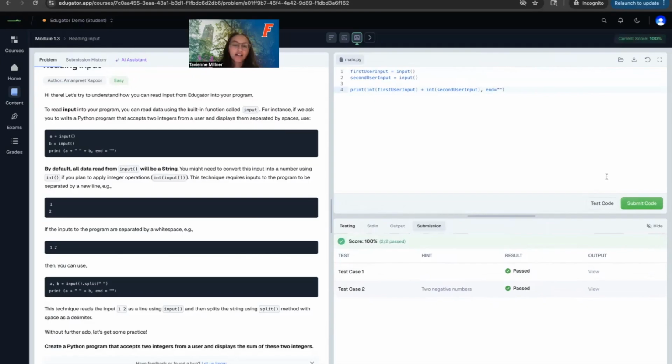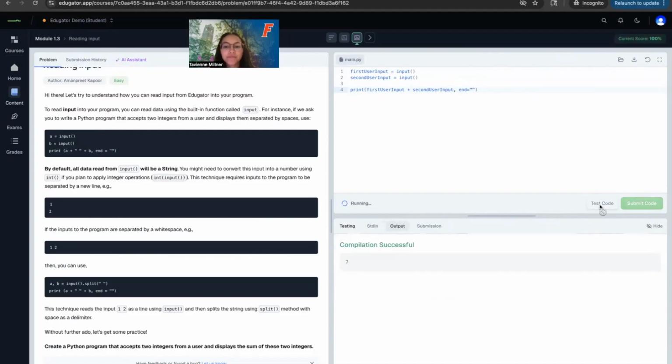So if, for instance, you had an issue with this problem, right? And let's say it was something like, oh, I forgot to cast these variables, right? So if I add first user input plus second user input, let's just test it real quick. And remember, my std_in is 3 and 4 right now. If I test that, my output becomes 34. So why is that? That's because first user input and second user input are strings. So technically, when you have a string plus another string, that's string concatenation. So you're just slapping the string 3 and slapping the string 4 together, right?